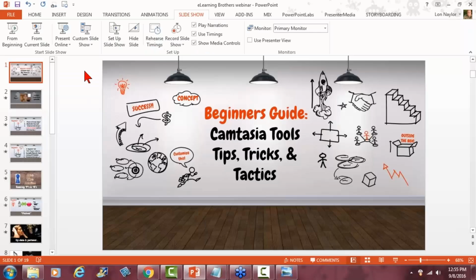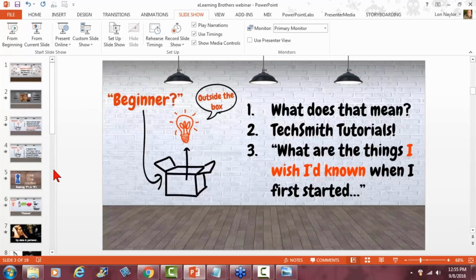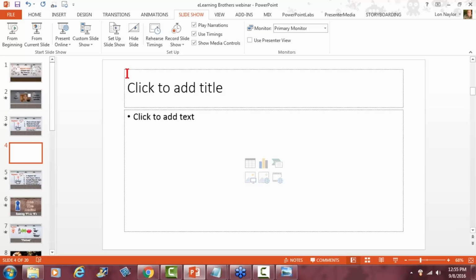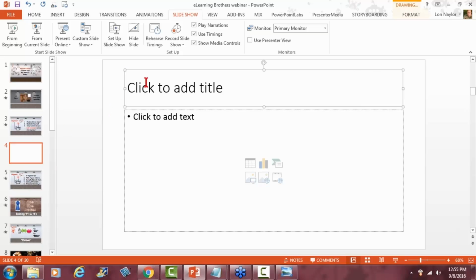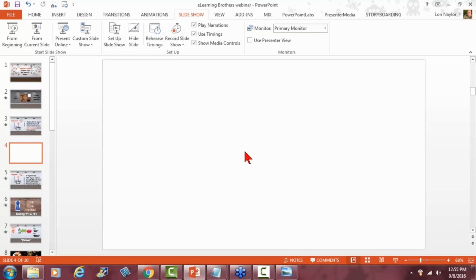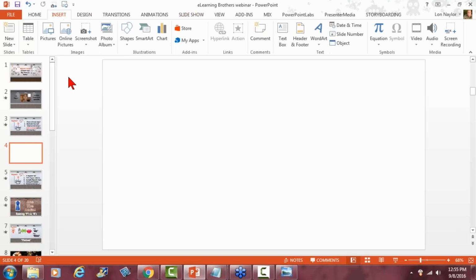Gosh, I'll give you just one more real quick one. A lot of people also don't know. Let me add a blank slide here, and I'll get rid of the junk on here. You can actually record your screen in PowerPoint also. If you go to Insert, and I'm in 2013, I think it's 2013 and higher, you can do a quick and dirty screen recording just by clicking this button here. That's going to open up a little deal where you can select what area you want to record, and it's going to pump it right into your slide deck.